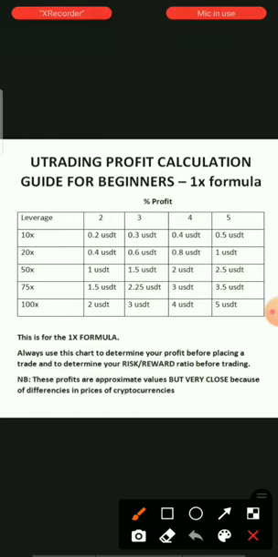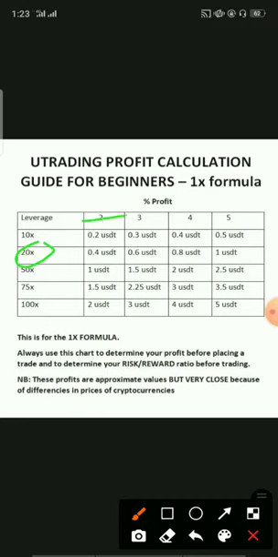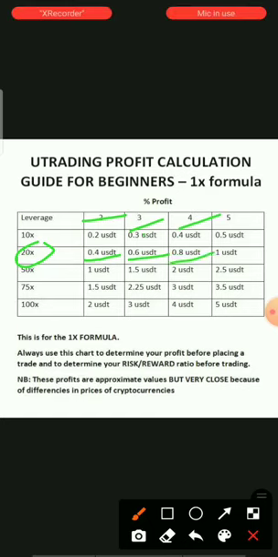And if you are taking 20x as your leverage, the same process applies. If you take 2% as your take profit, you're going to be getting 0.4 USDT. If you take 3%, you're going to be getting 0.6 USDT. If you take 4%, you're going to be getting 0.8 USDT, and so on and so forth.